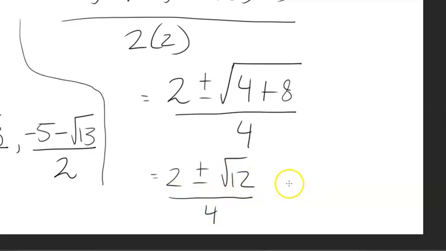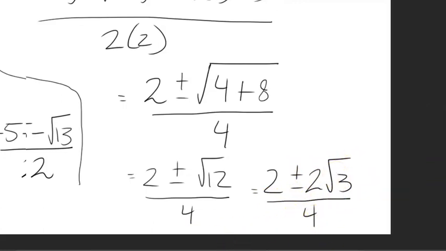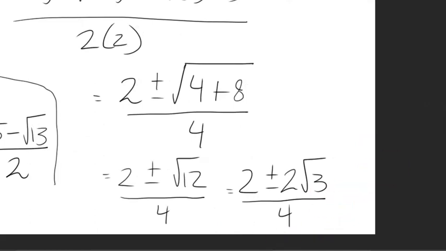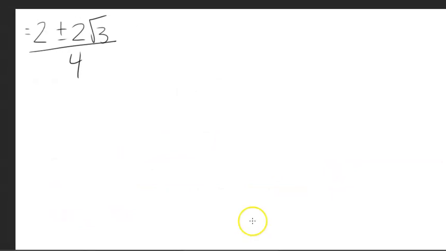The root 12 can be written as the square root of 4 times the square root of 3. So this will be 2 plus minus, so square root of 4, which is 2, root 3, all over 4. And this can keep going further down. I'm running out of room, so I've just kind of written this on the side here, a new page. Now people will get to this point and they think, yep, this is the final solution. I can't break this square root of 3 any further down.